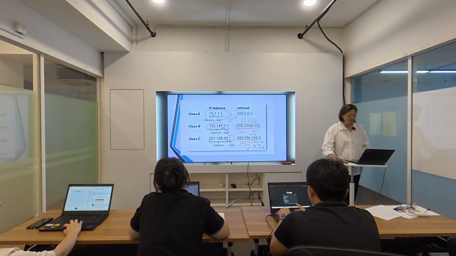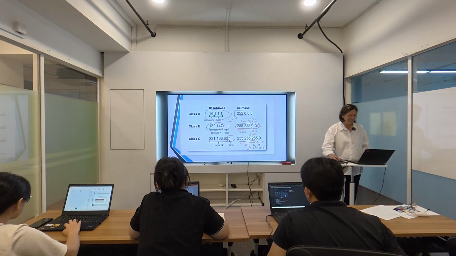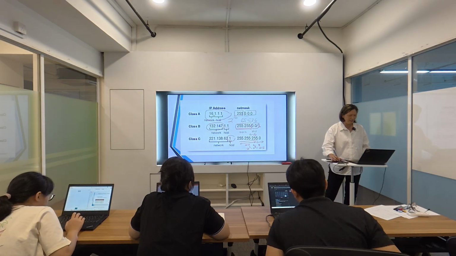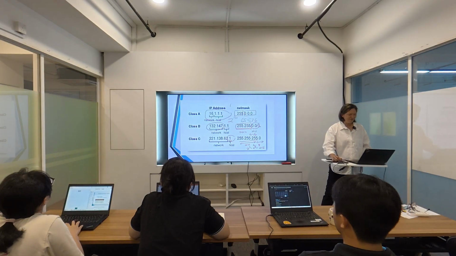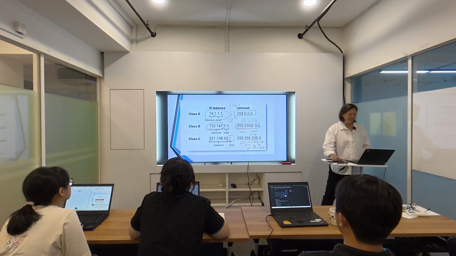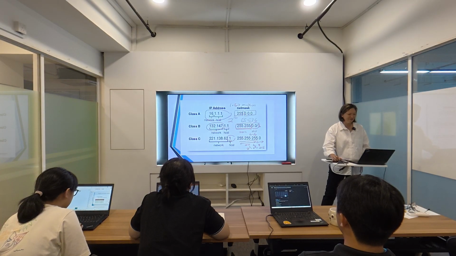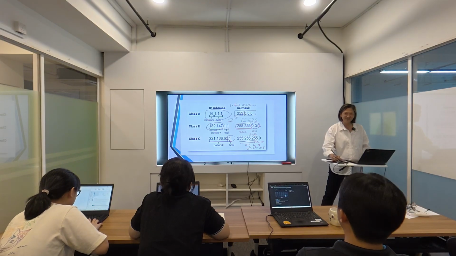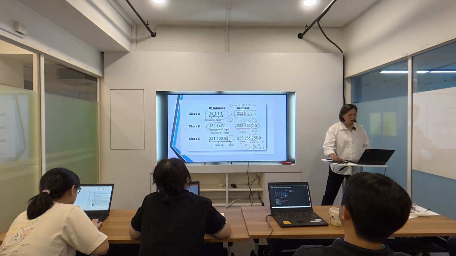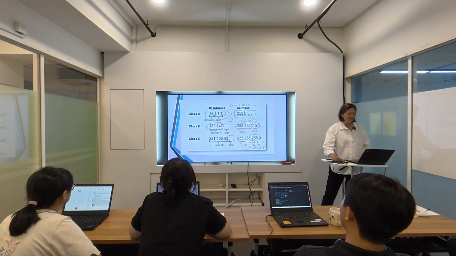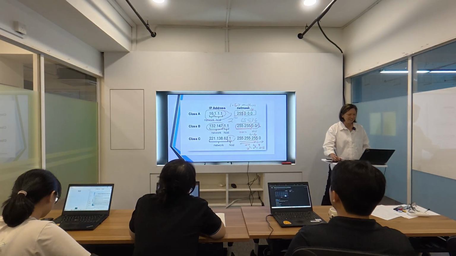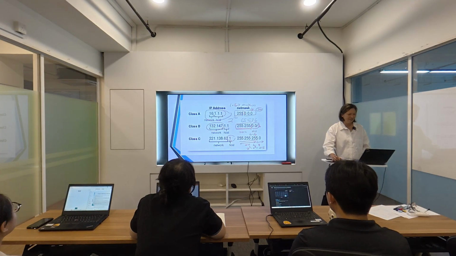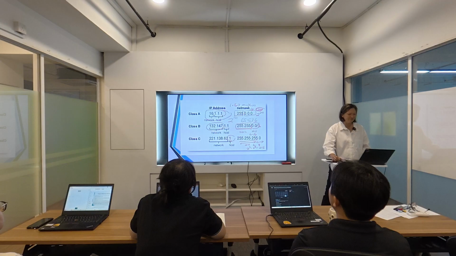Your scientific calculator may give you the answer. Our normal calculator, I think, exploded. It's 1.6 something million. That is how many hosts you have in the class A network. Why? Because this is slash 8, which means 32 minus 8, you have 24 bits left for host. So you have 2 to the power of 24, 1 point something million.